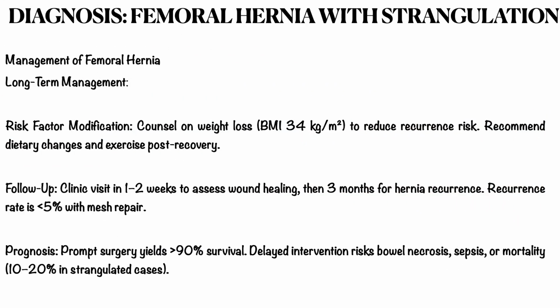In the long-term management of femoral hernia, we have to do risk factor modification, that is we have to counsel on weight loss, BMI 34, and to reduce recurrence risk, we recommend dietary changes and exercise post recovery. Follow up with a clinic visit in 1 to 2 weeks to assess wound healing, then 3 months for hernia recurrence, and recurrence rate is less than 5% with mesh repair. And the prognosis with prompt surgery is greater than 90% survival. Delayed intervention risks bowel necrosis, sepsis, or mortality, that is 10 to 20% in strangulated cases.